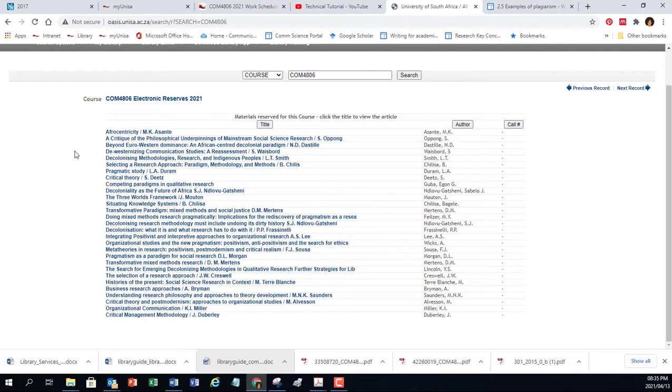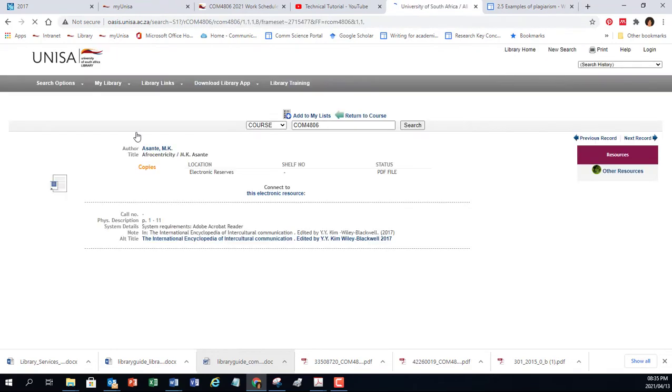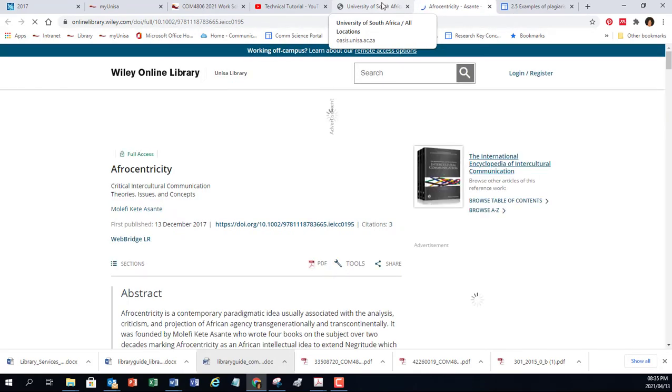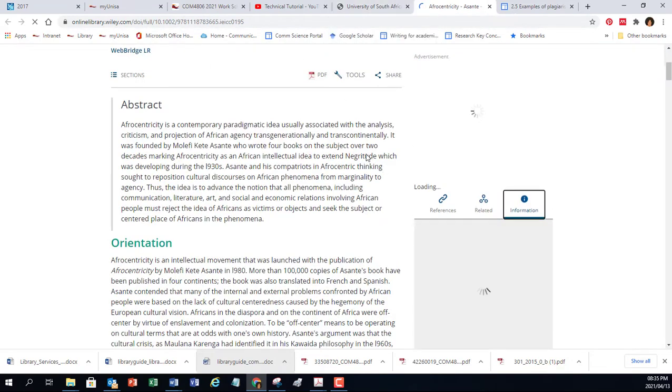Now for most of it, it should be easy enough. So you click on it, then connect to this electronic resource by clicking on that link. And there you are linked through, and you click on PDF.